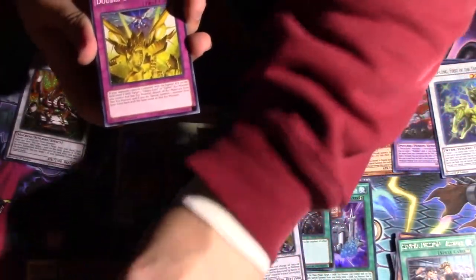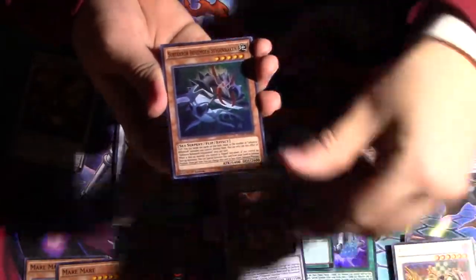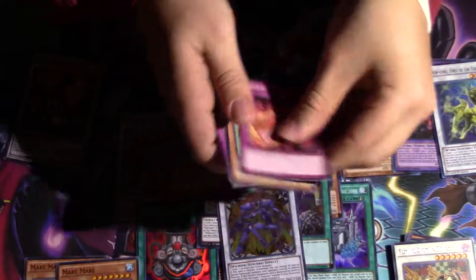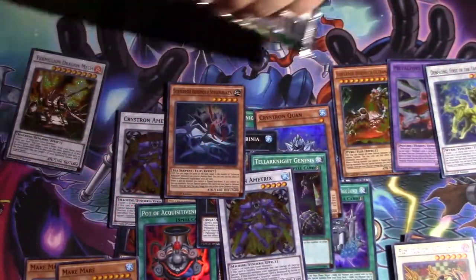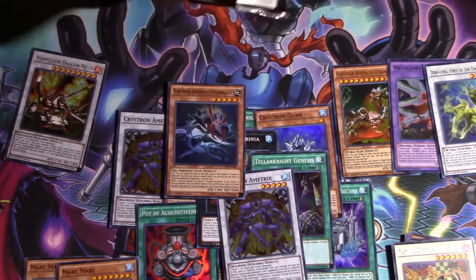Mare, putting you over here because you're Mare. Flower Cardian and Subterra Stygo Kraken. Not bad. Looking good though. The Secret Rare is taunting us. The last Secret Rare is taunting us. We got another Ultra Rare looking forward to as well.